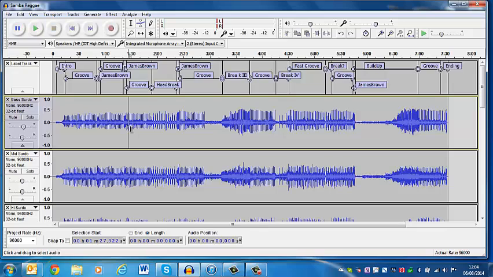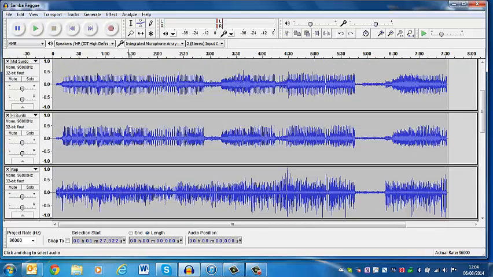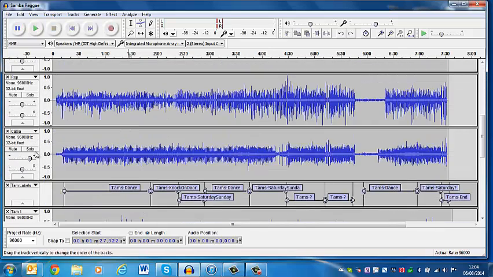So there you go. Now, if I wanted to focus on a particular instrument, let's say I wanted to learn the kasha part, whilst the song is actually playing, I can click the solo button for the kasha part and it'll bring out just that instrument. So that's great for listening to what a particular instrument is doing at any particular point in the song.